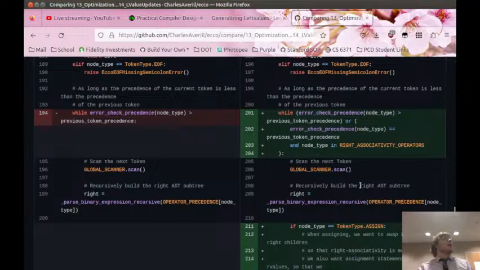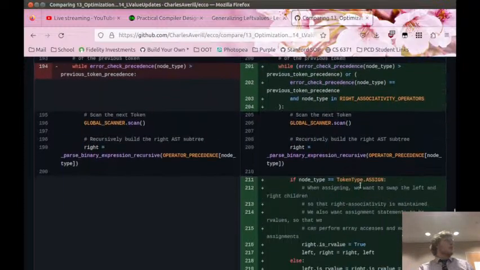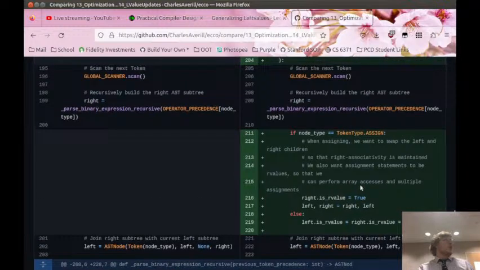However, that's not the only thing we need to do. We need to do some special checking for the assignment token, because we don't want to swap the children of every single right associative operator. For example, the exponentiation operator, even though it doesn't exist in C, in Python, for example, it is right associative.